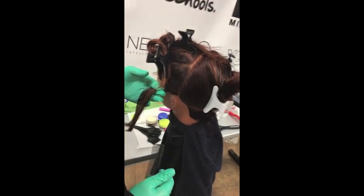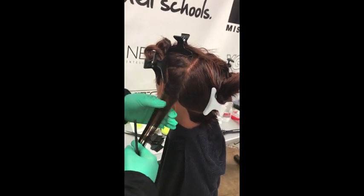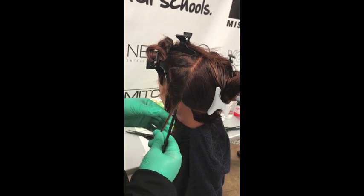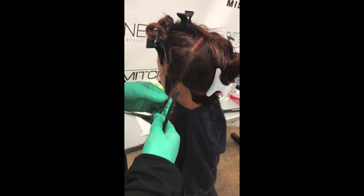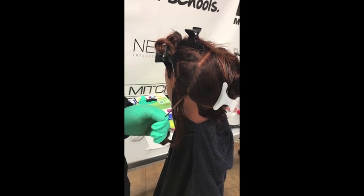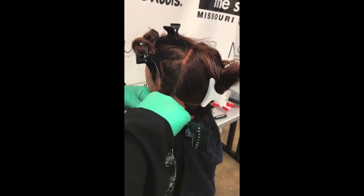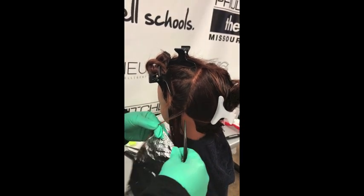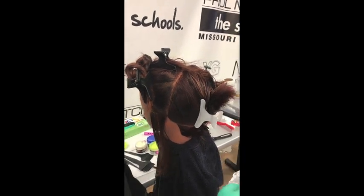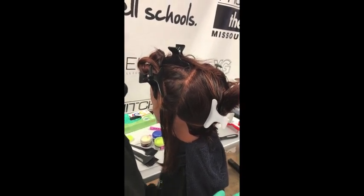Perfect. Now we're going to perform the strand test. On the strand test, you just take a strand of hair, apply lightener on it in foil. One strand. You're testing the hair to see if it can withstand the services that you are getting ready to do. So the lightener only needs to be applied at least to the mid shaft down. It doesn't have to go up all the way to the scalp.